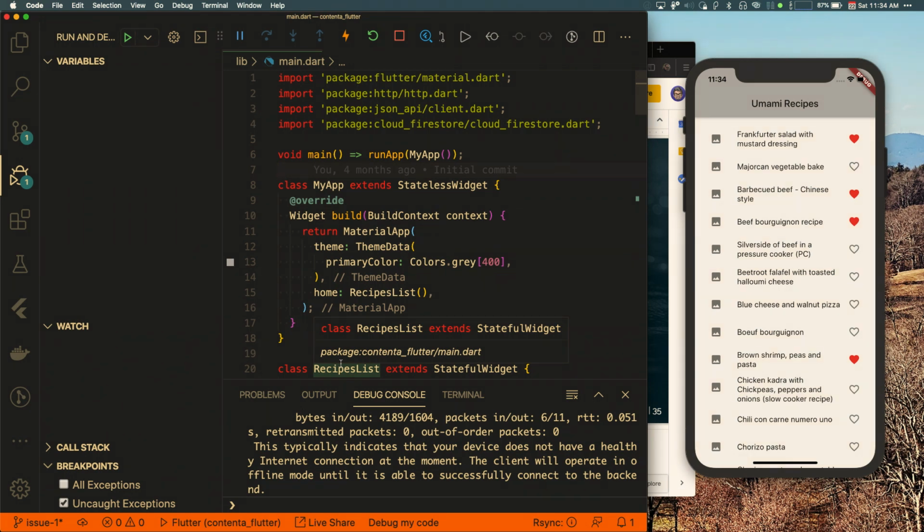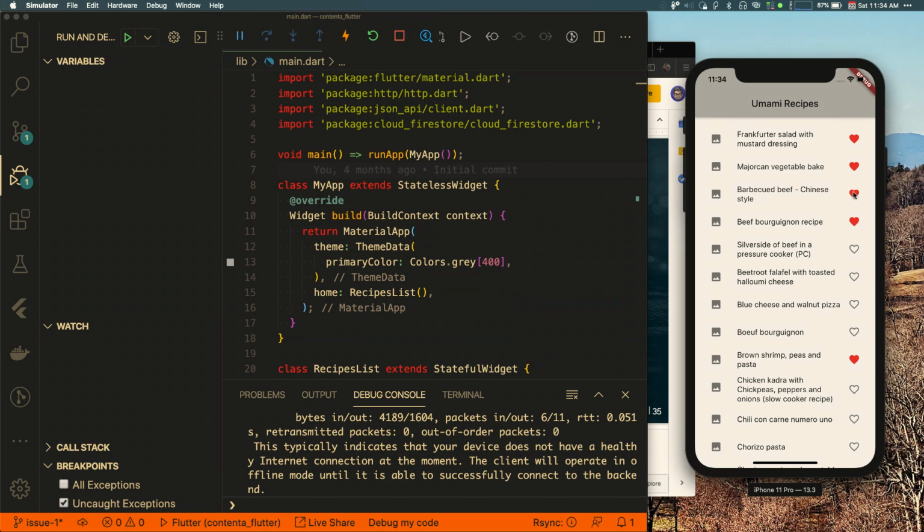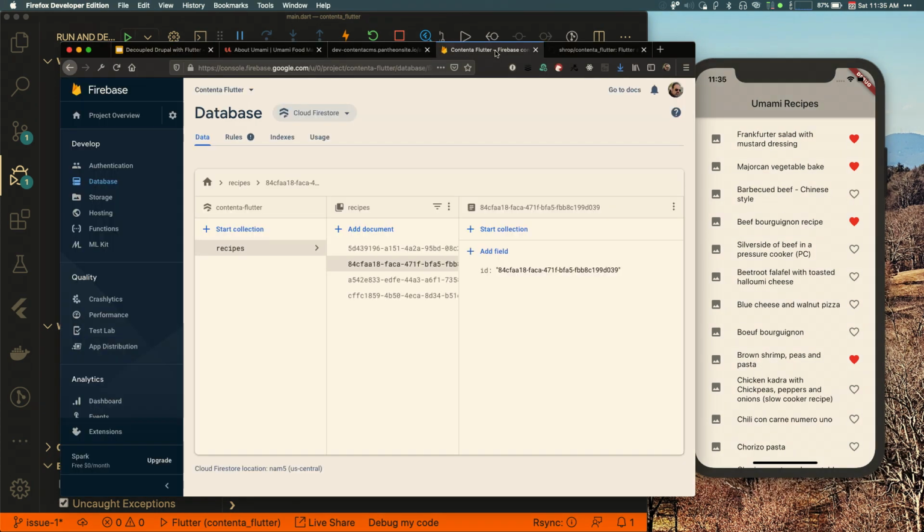This is the app. So we have the umami recipe. It's a real simple one-page thing. This data, the simple titles, that's coming through JSON API. It's coming in from the Drupal API backend. Contenta hosts it, I'm sure for free on Pantheon. They got them to help host it, so it's always up and available. We just simply read those titles, and then when we favorite or unfavorite, and I've already favorited a few, but if I was to favorite that one or unfavorite that one, those are actually stored in Firestore.